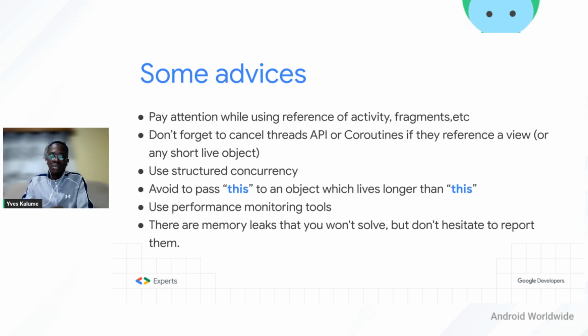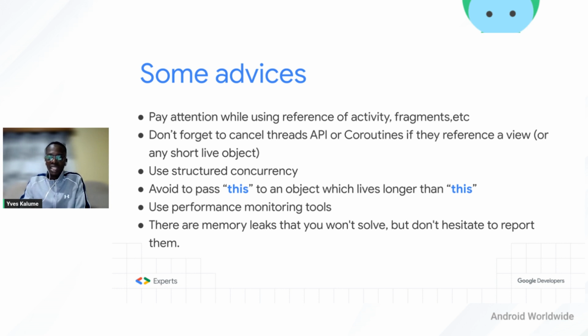So I can give you just some advice to try to fight memory leaks. The first one is you should always pay attention when you are using a reference to the activity, because this is one of the common mistakes I've seen from Android developers, as me. Sometimes we also pass the view reference to something like a ViewModel, and since the ViewModel may live longer than the activity, when the activity's onDestroy is called, it won't be garbage collected, because we have passed its reference to the ViewModel, which lives longer than the activity.